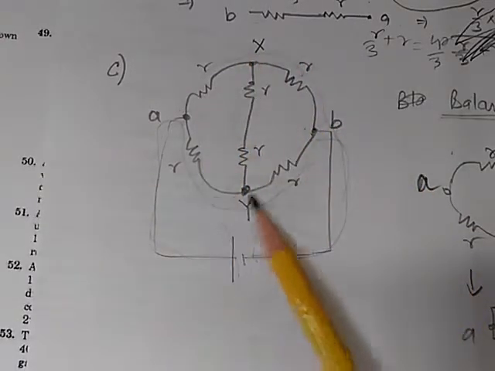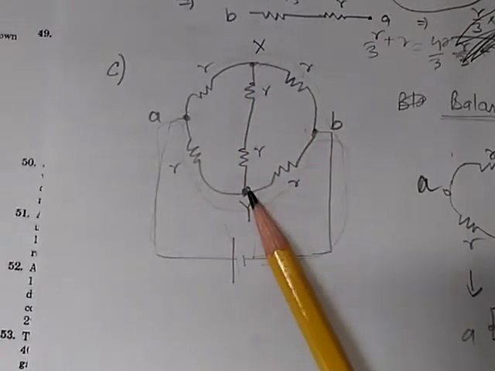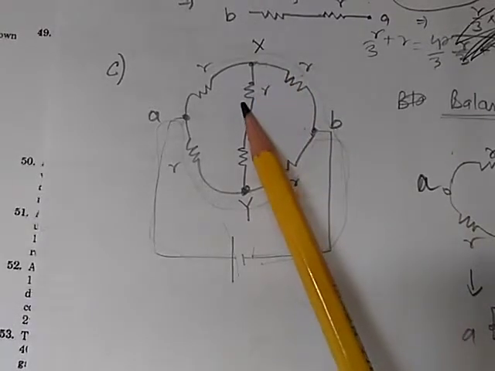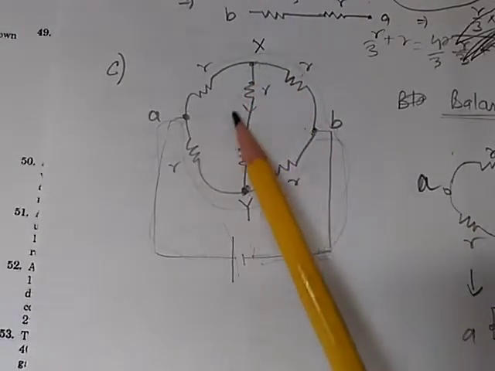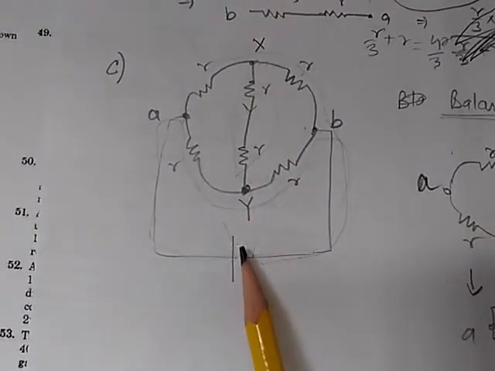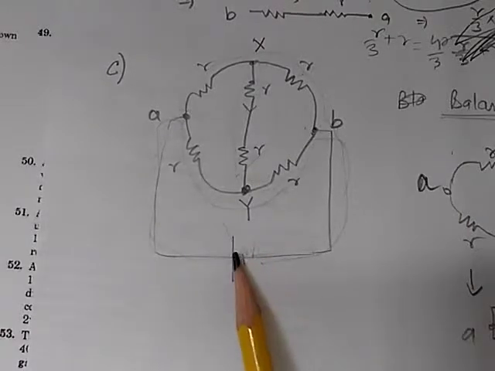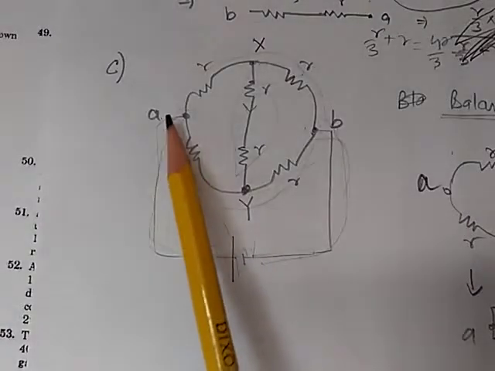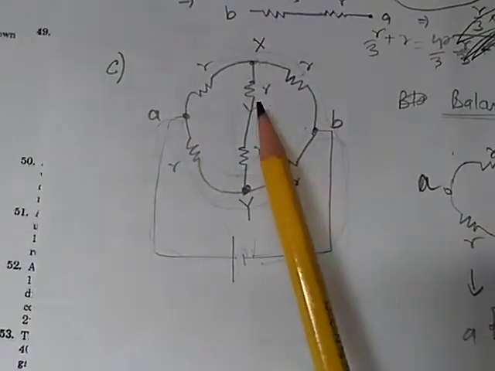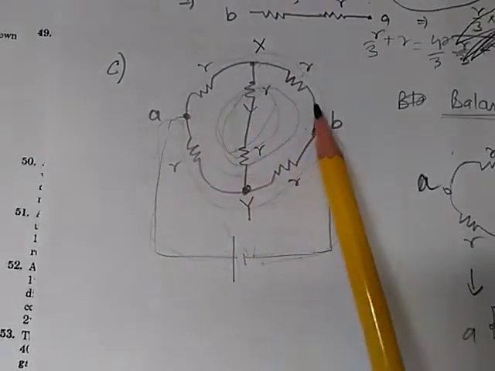Because of the symmetry of this whole thing, the voltage at point X and the voltage at point Y are exactly the same. It means we do not see any flow of current through this resistor. Which means if we connect a voltage source, then it sees a circuit that comprises these two resistors here and these two resistors here, and we can eliminate these two resistors for our calculation of the equivalent resistance between A and B.